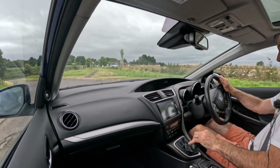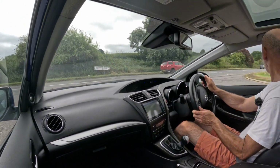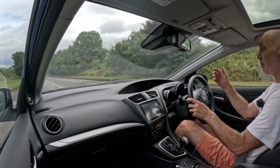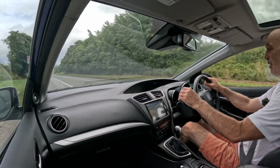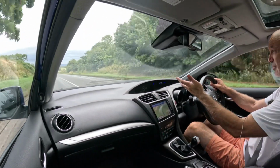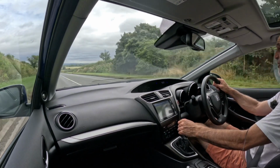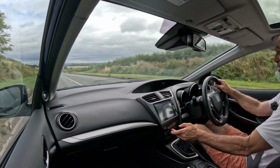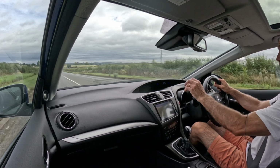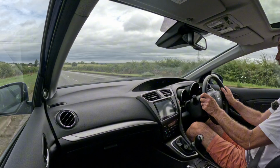But by far and away, my favourite part of it, because you're sitting directly behind it, is this two-tier dash design. It's very clever because the upper deck is the stuff you're going to look at most regularly on the road. So they put an information display panel, and you can configure that in different ways, with different information, different screens. But what's very clever is if you change radio stations or change your fan speed or climate control settings, you get a little display down there, but a much bigger one comes up there, so you can see it more clearly, and you don't have to look down into the car.